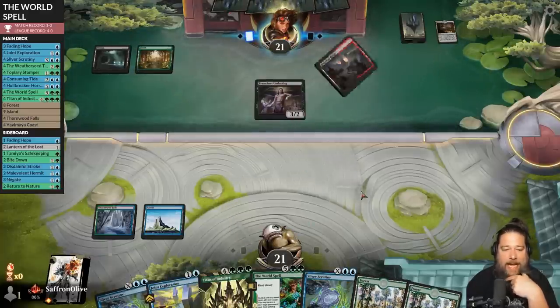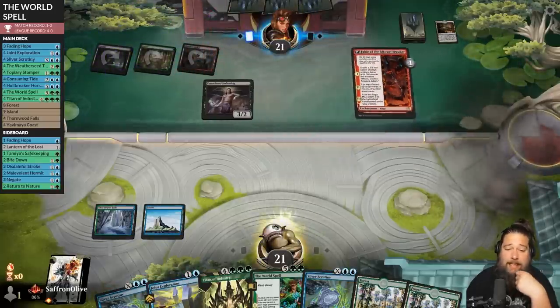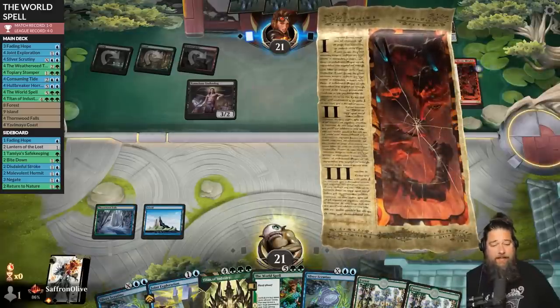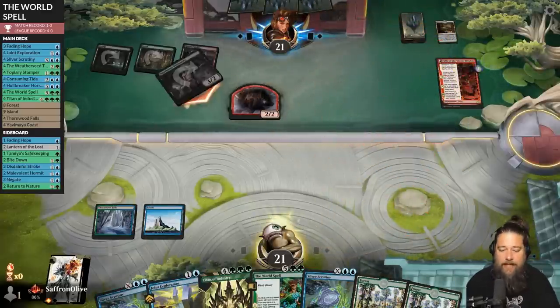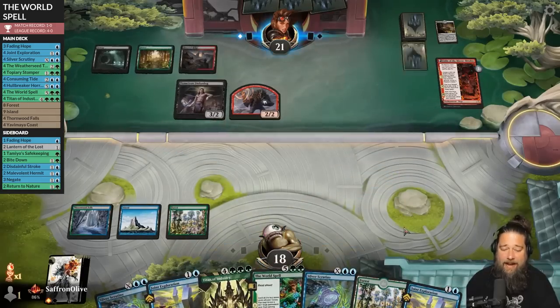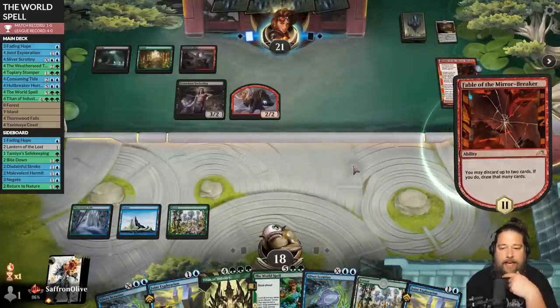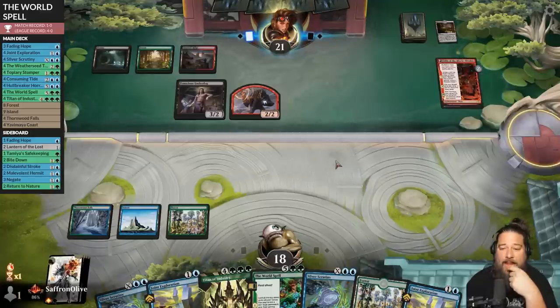The age old question: if we get to seven mana before we're dead. Opponent, Haunted Ridge. Ugh, Fable of the Mirror Breaker, all right. Okay, this is a fast start. Opponent gets in and hits us down to 18. Play the land, pass the turn. Ooh, now I'm kind of regretting taking out those Consuming Tides. It would actually have been good here. Well, let's see what our opponent's follow-up is. If they play a Windgrace or something, I think they're going to be fast enough here.